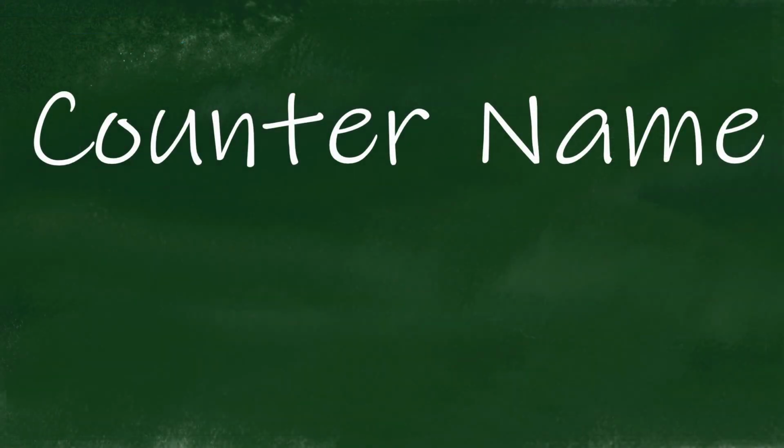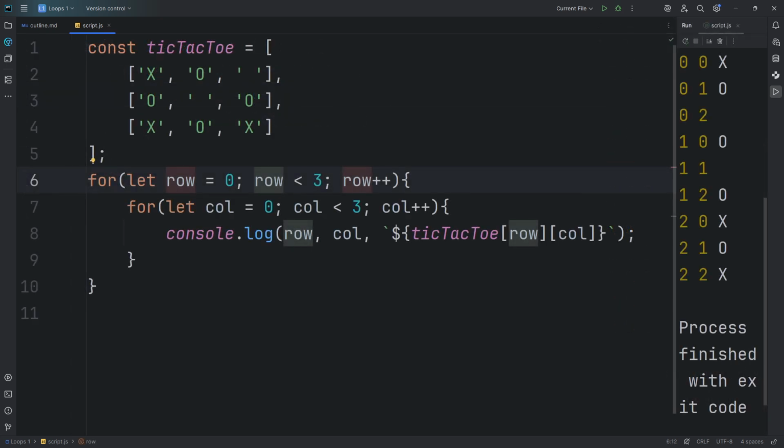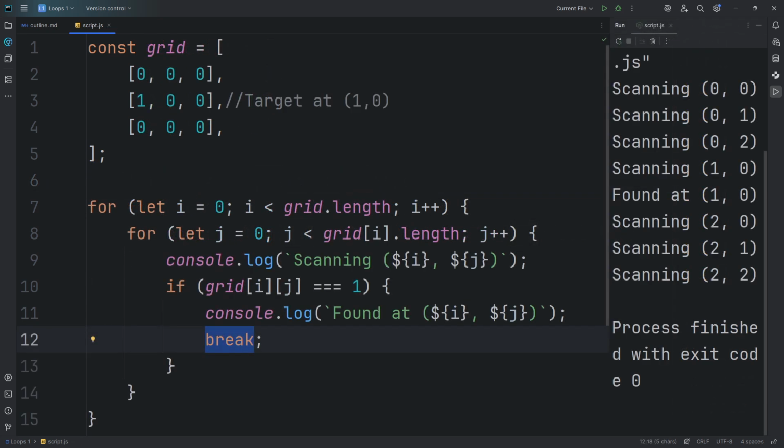In general, variable names should be descriptive, but it is common practice to use the letter i for the name of the loop counter variable. In nested loops, subsequent letters are used, which is why I used i for the outer loop and j for the inner loop. In situations in which the counters are counting something specific and nameable, an appropriate name should be used. When using continue or break inside of a nested loop, that automatically applies to the level of the loop where the keyword is used.